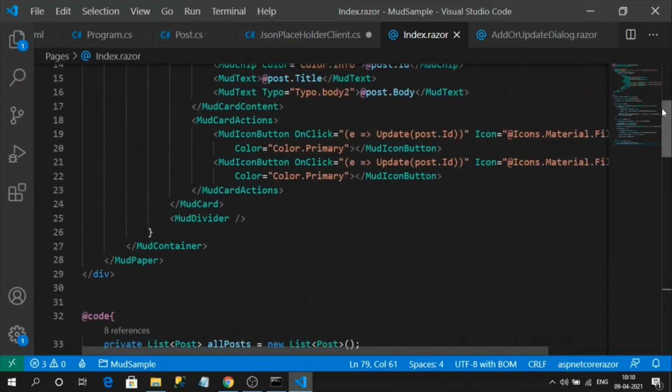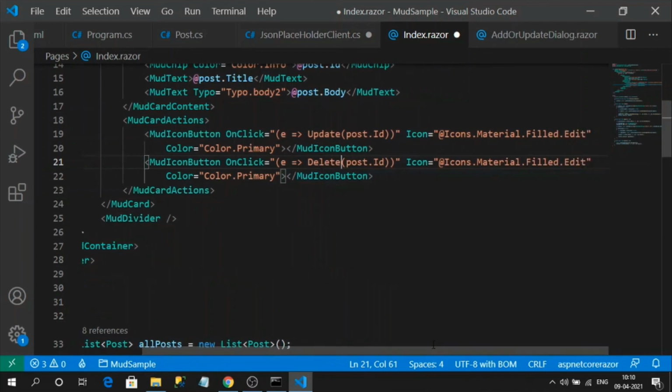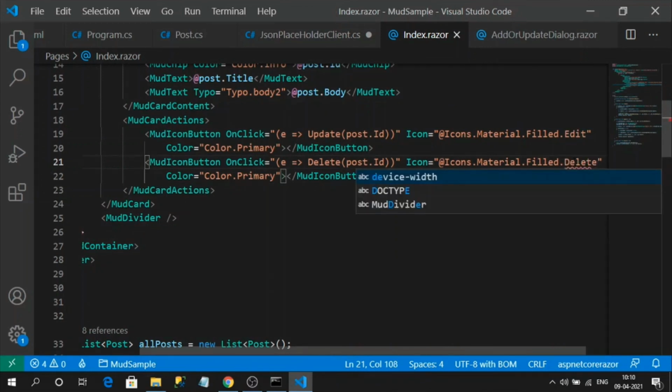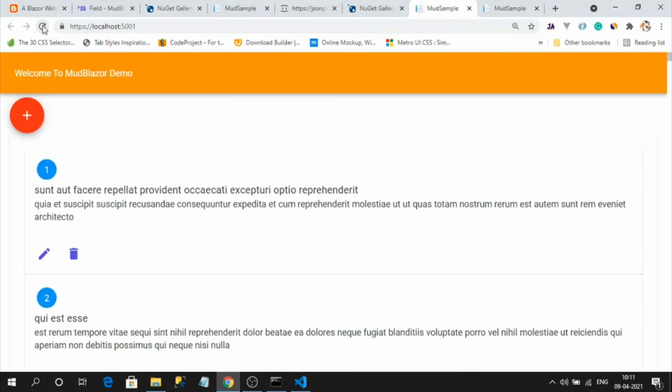I think the only thing is I need to change it to delete. And one more thing, I need to change the method. Let's check. These names you can check in the docs of the MudBlazor. See, delete icon came.